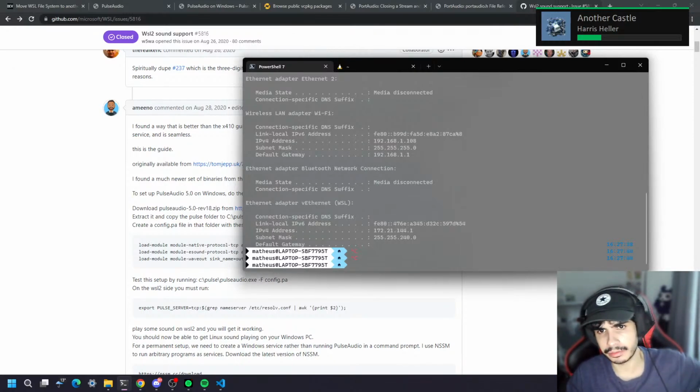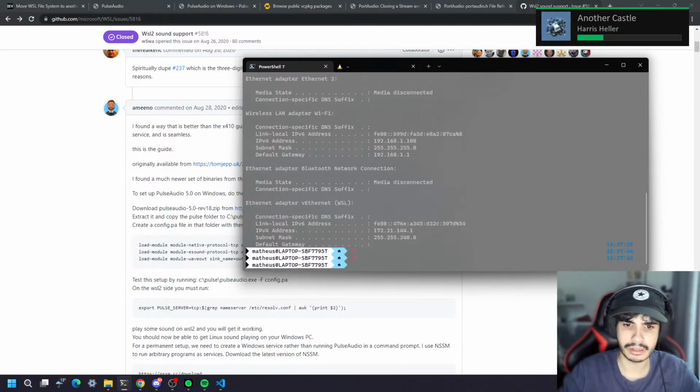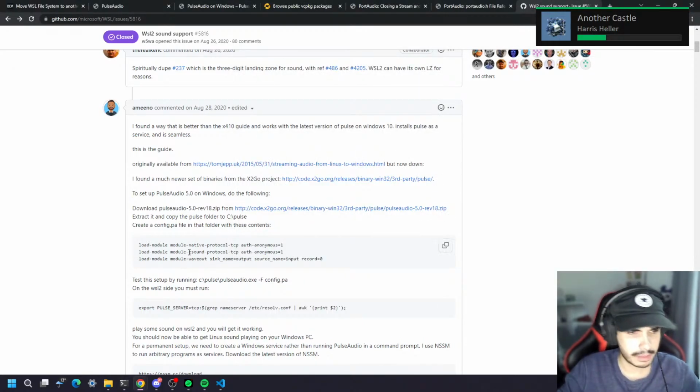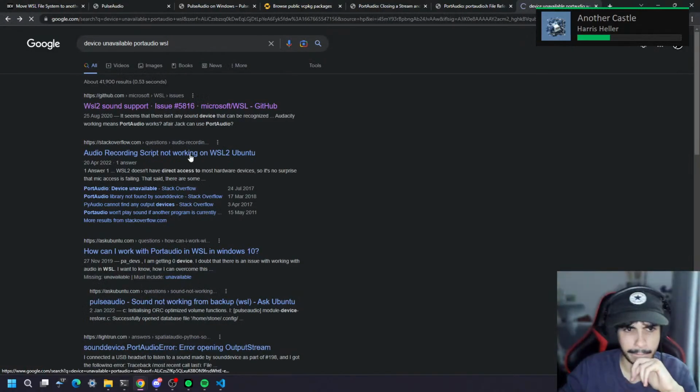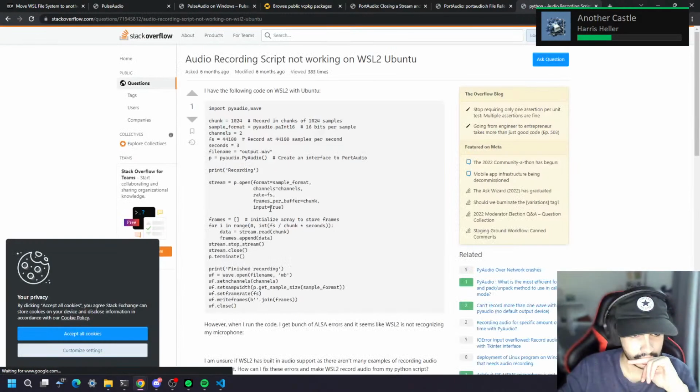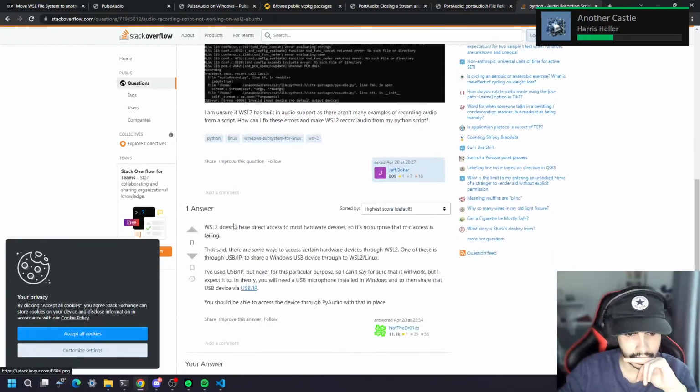I thought that PulseAudio would be enabled on WSL by default, but maybe we'll have to move on to Linux, Windows development here, and use WASAPI. Yeah, so WSL2 doesn't have direct access to most hardware devices, so it's no surprise that the mic is failing.